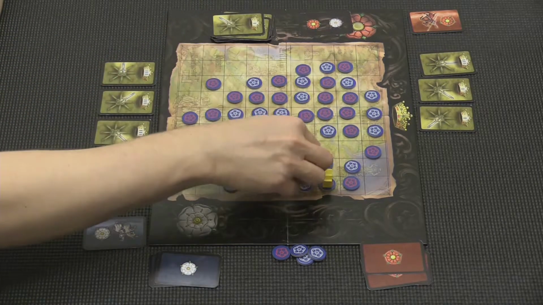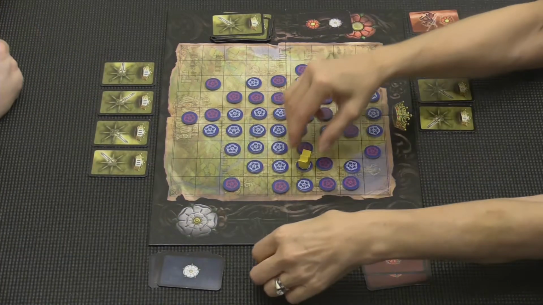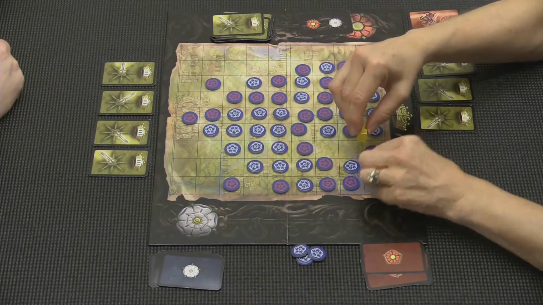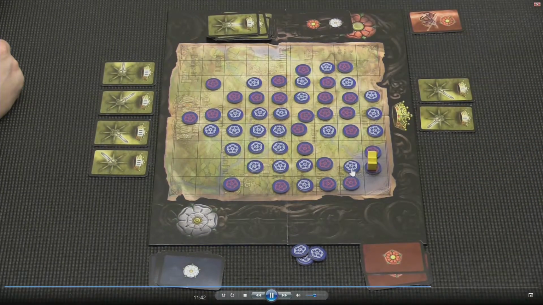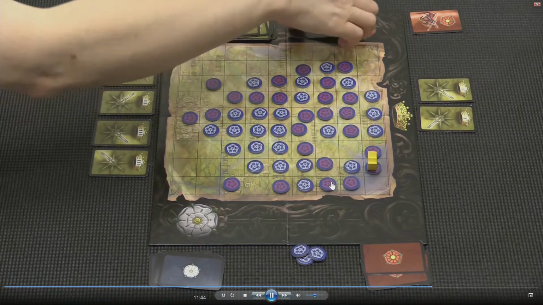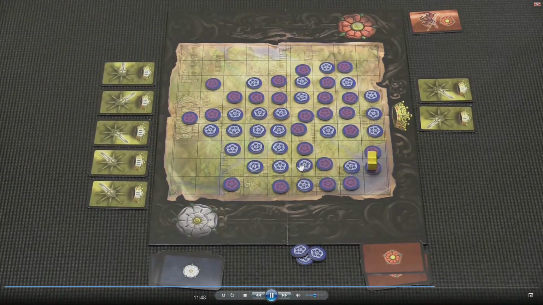I think we both have at least 1 knight left. That's what it looks like. And so might I. I just played a knight there in order to break up her grouping. So what I just did there, I broke up her group of 5 and added it to my big group here. Yeah, wasn't very nice.